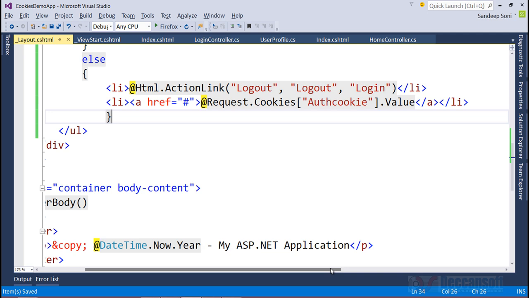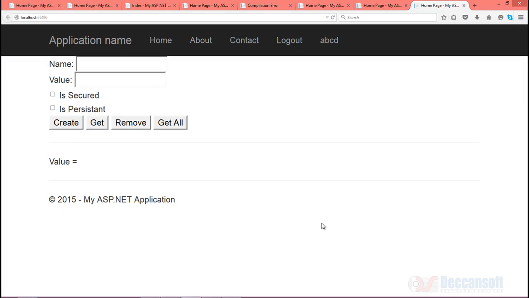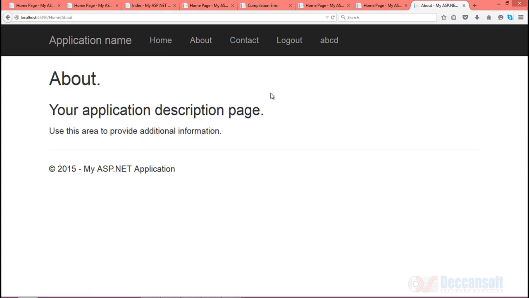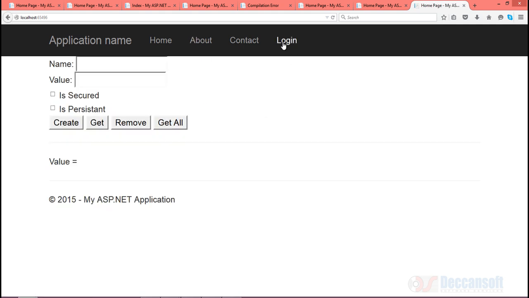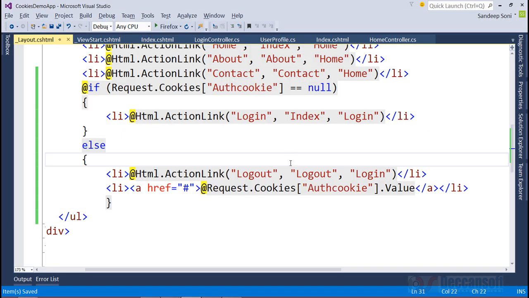So with this, we come to a conclusion of all the basic features we want to provide in a login kind of application. We provided the login facility, the logout facility, and the facility for redirecting back to the same page after login. But let me clarify one very important thing.